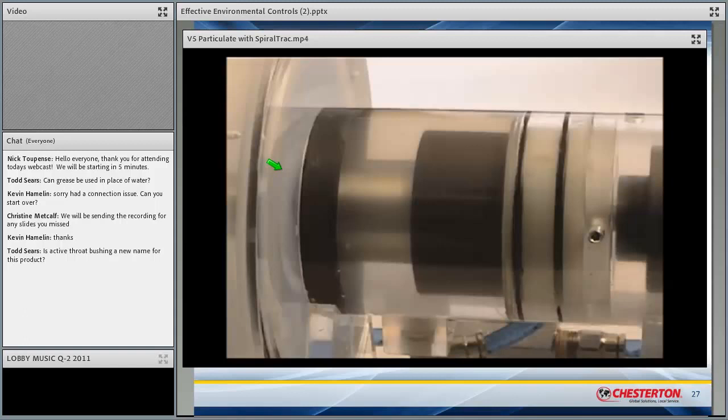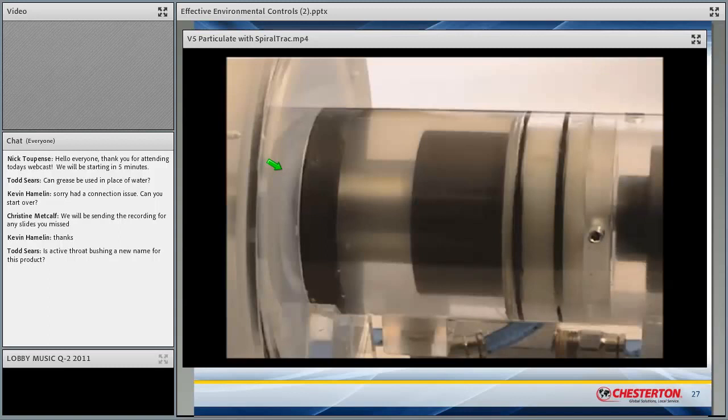And I go back to that comment that was made by one plant operator who said, if there's a valve to be turned off, it will be turned off. And if it's in regards to a flush water system, in the past, without active throat pushing technology, if you did that, we would now have no environmental controls within the seal chamber, and the seal would be running in a rather dirty environment, potentially doing damage.